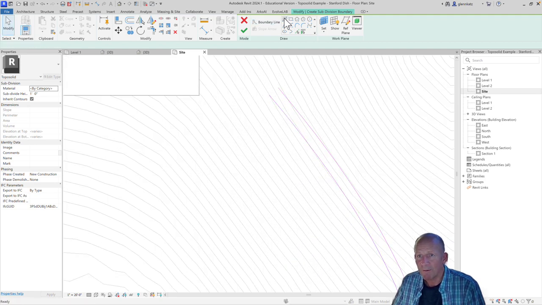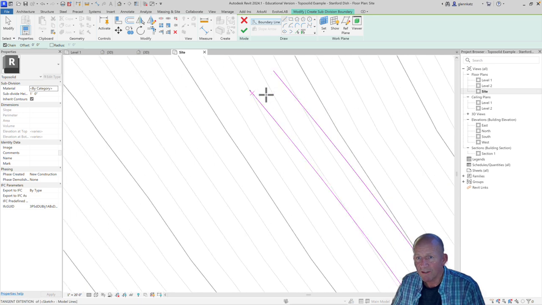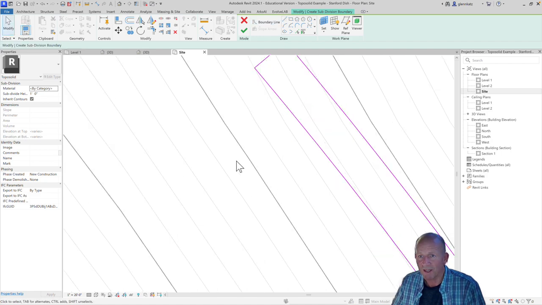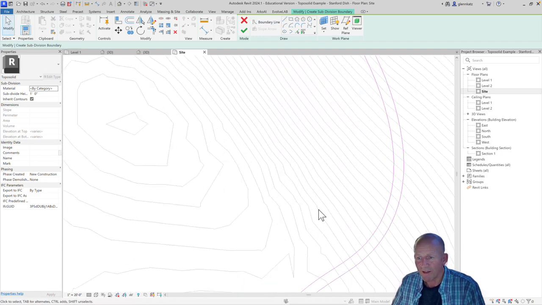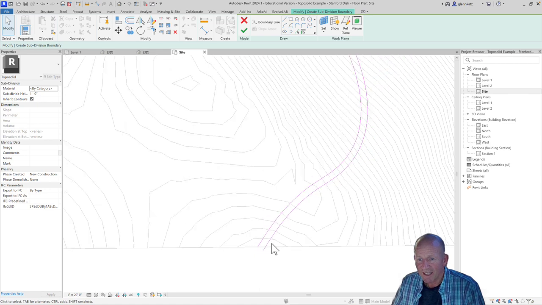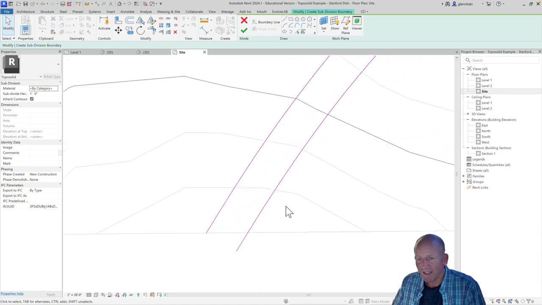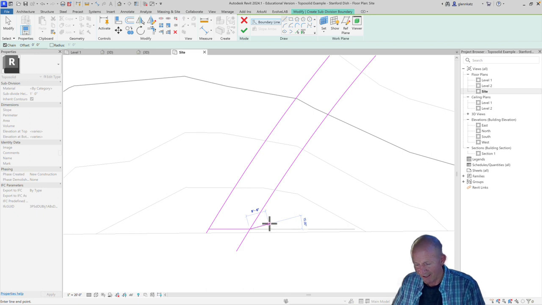Finally, we're going to close that boundary. And again, we could use any of the pink line rule techniques to go through and create a closed boundary. I'll do it on that side, and we'll do it on this side. Now on this side, I'm going to make sure that we don't exceed the boundary of the topo solid itself. So I'm going to cut it short just a hair.